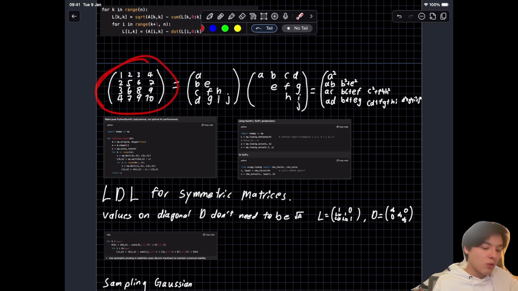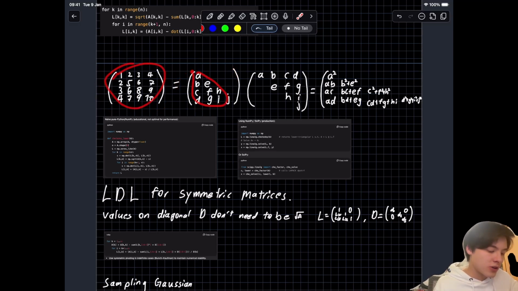What we want to do is take a matrix and turn it into a lower and upper triangle. Because it's symmetric positive definite, we see these numbers are the same, 4, 6, 4, 6, so it's symmetric. When we do a multiplication, you can see it's this times this. So here it would be a squared, and for example this cell would be this times this, so it would be just a times b. You get the gist.